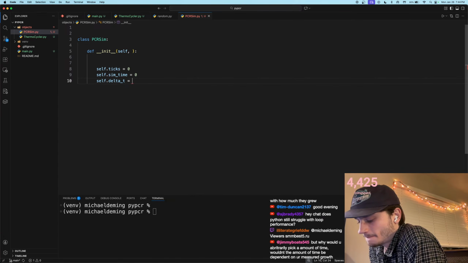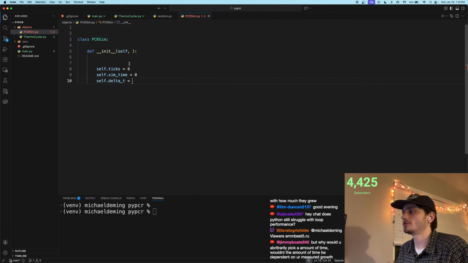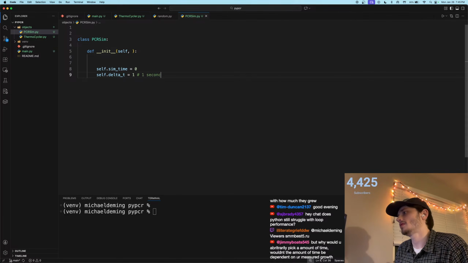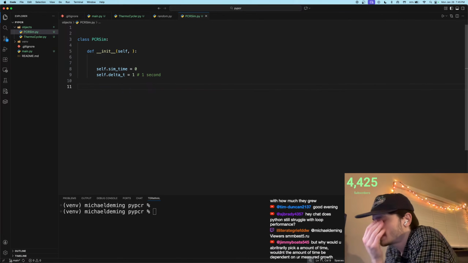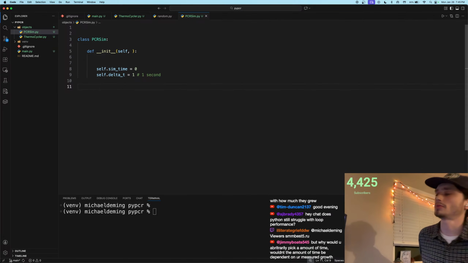For every tick of time, so we'll just have delta t equal to 1. So this is 1 second, right? Okay, so I have a simulated time and a self.delta_t. Okay, got you.